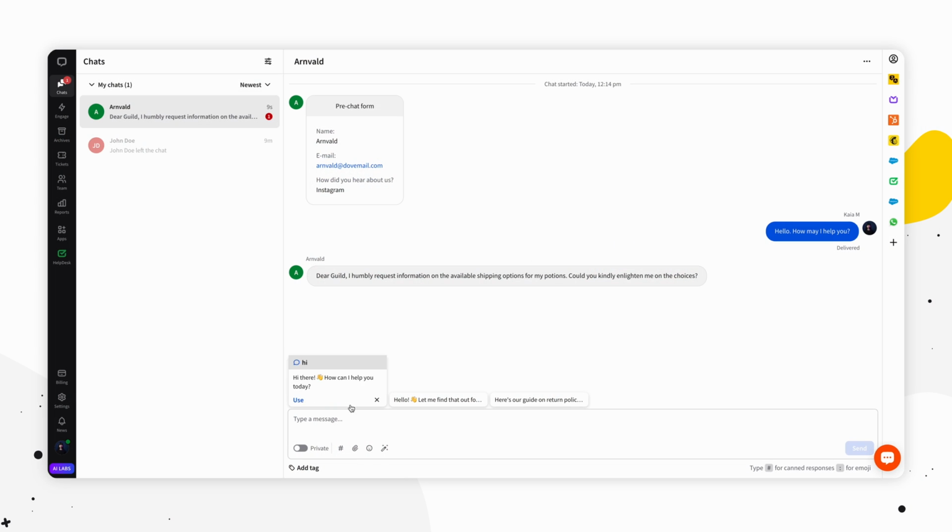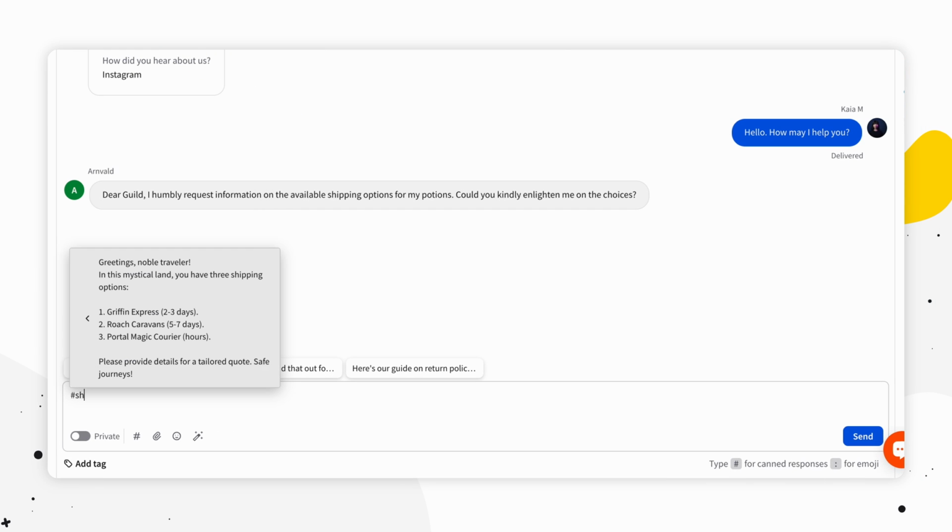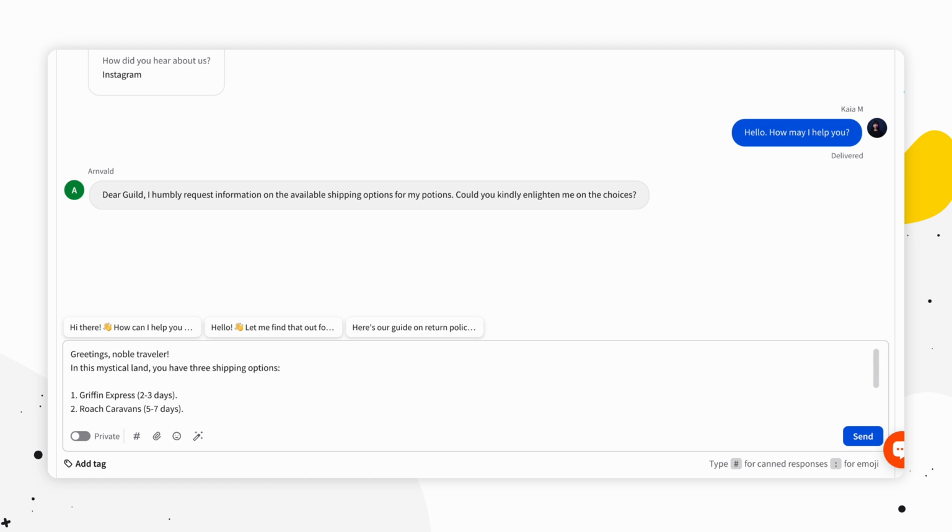Right, but what if a customer is typing a common question, like, "Hi, what are your shipping options?" Now, even though you have this question in your FAQ, there are still going to be customers who will go straight to a chat with a question. So for these types of questions, you can create canned responses. Canned responses are predefined messages that can store a large portion of text that you can later recall with shortcuts.